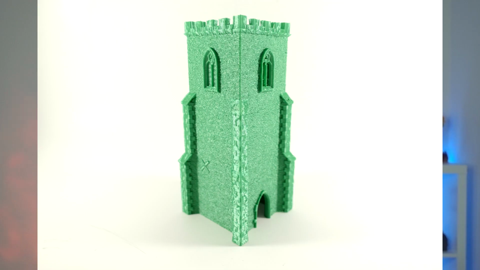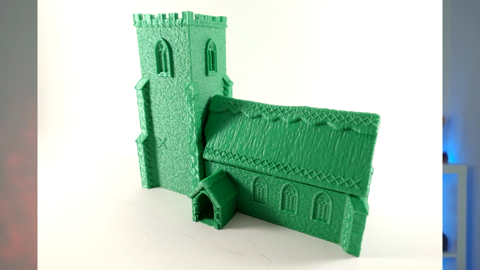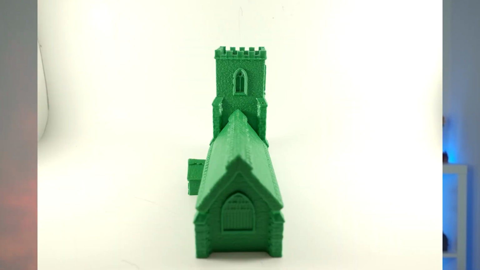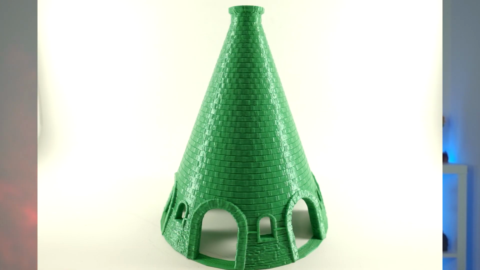Alright, so these are the ones that I personally printed. This one here is the church. You can see that the textured walls on this are going to paint up really nice. I really like the fact that they do thin walls and thin floorings so that you're using up the smallest amount of filament possible.